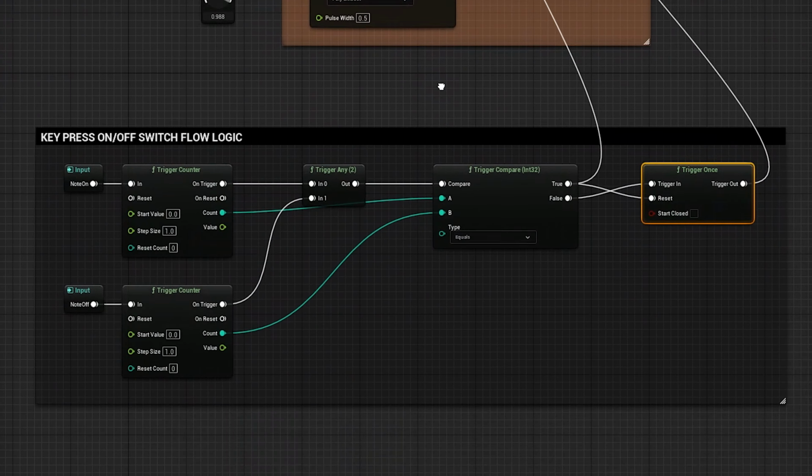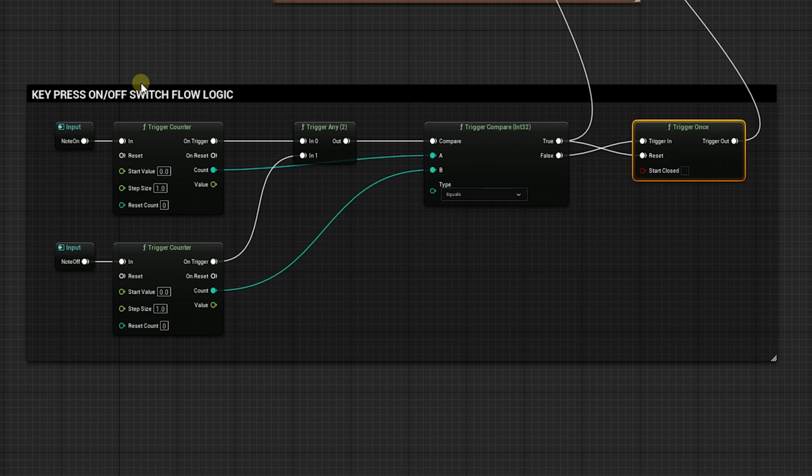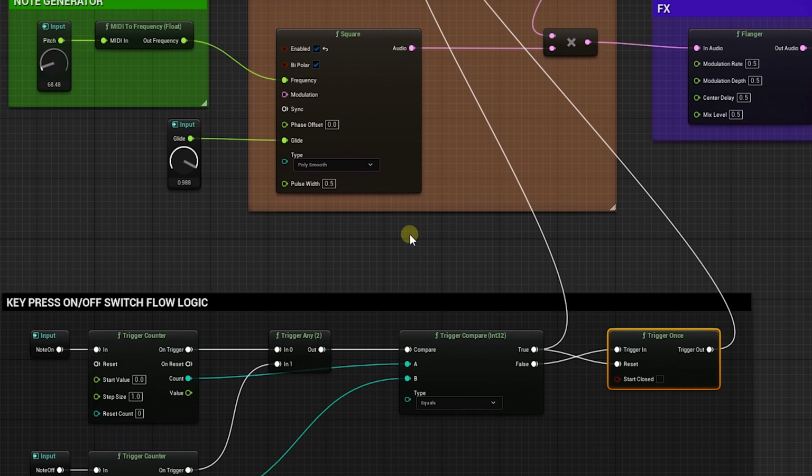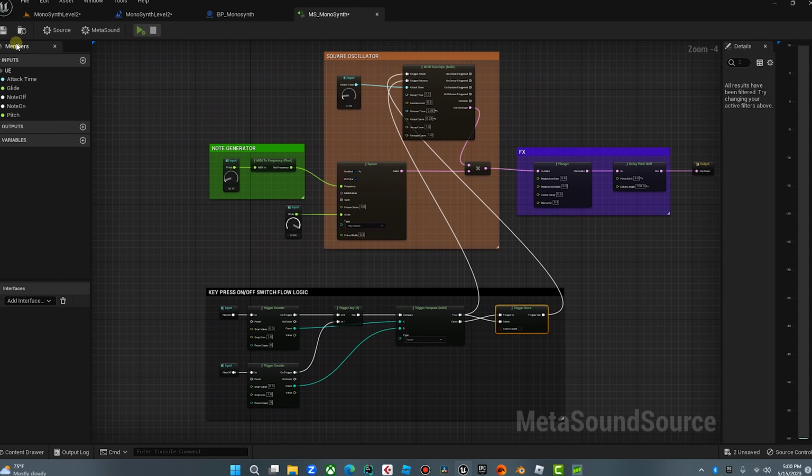Otherwise, you'd be spawning a bunch of different notes, and you don't want to do that with the Monosynth. Once you press that note, that's it for that note. So that's kind of the logic. That's a little complicated, but go back and watch that if it's a little confusing. Here's kind of a blow up of this so you can set up yourself. Now, keep in mind, we're doing this in the actual Metasound. So once we get that, that's kind of like the heart and soul of the Monosynth.